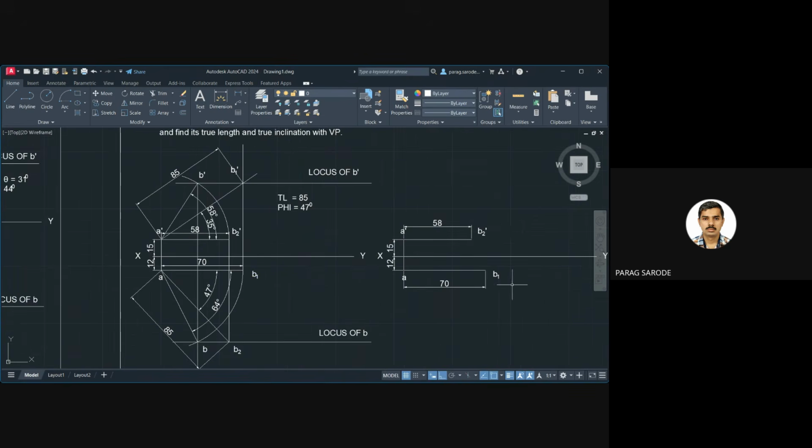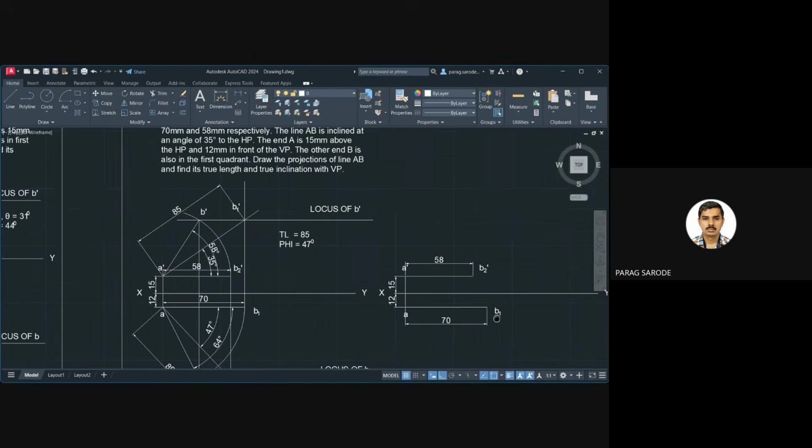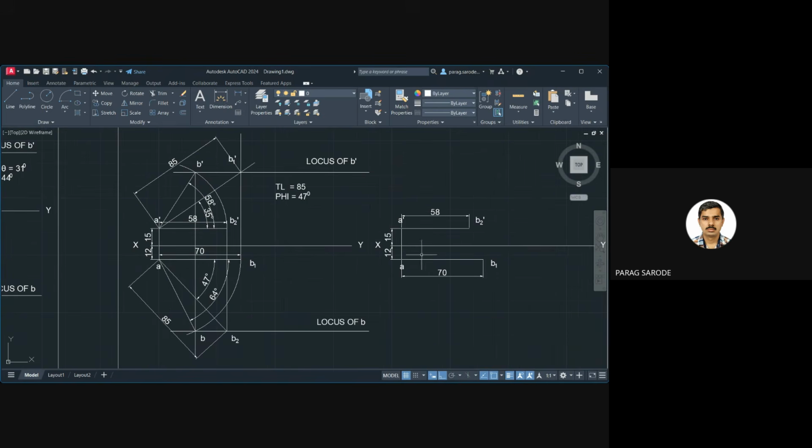Now, what we know is that if we have any particular point on the top view length or plan length, B1 dash will be above this line, right? Because dash is always for the points which are above the XY, or on the XY, but right now we are only restricting to points above XY. And if we remove the dash, then the point should be on the XY or below the XY.